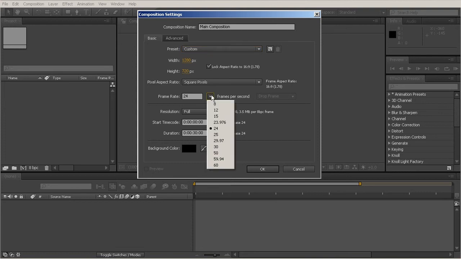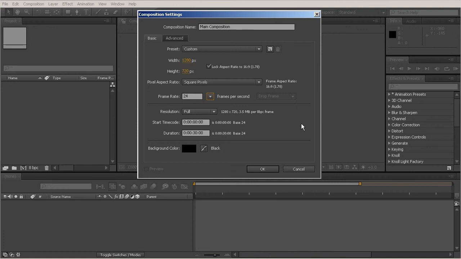Now definitely 29.97 frames per second, that's not going to make your file too big. So if you wanted to use that also, you could. But for motion graphics, I like to use 24. Now, anything that you go too far below 24 frames per second, getting down in here to the 15 or anything below that range, it's going to start looking a little bit choppy, almost like stop motion animation. So these are things that you want to be a little bit aware of whenever you're first setting up that initial comp.